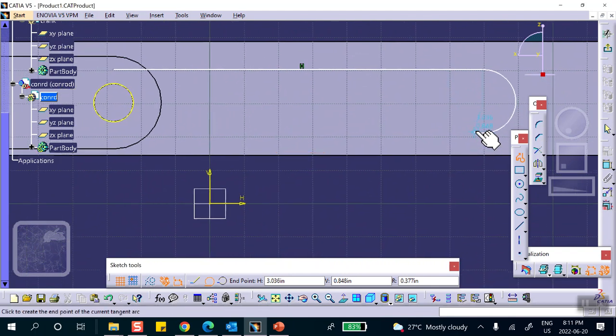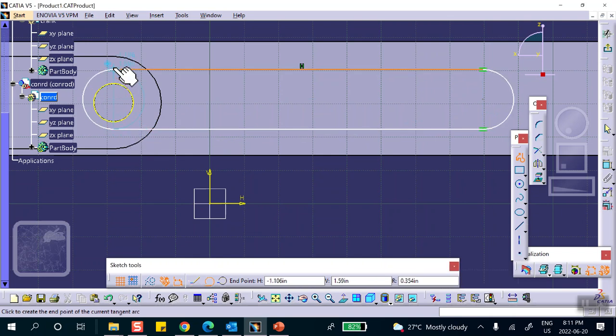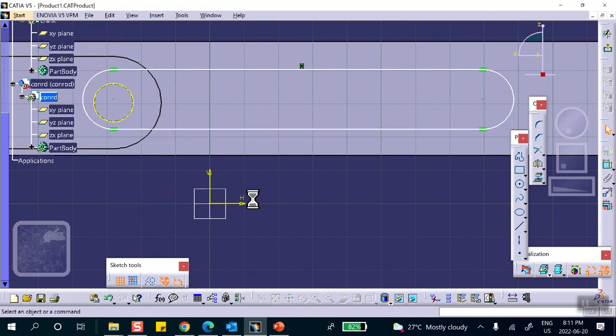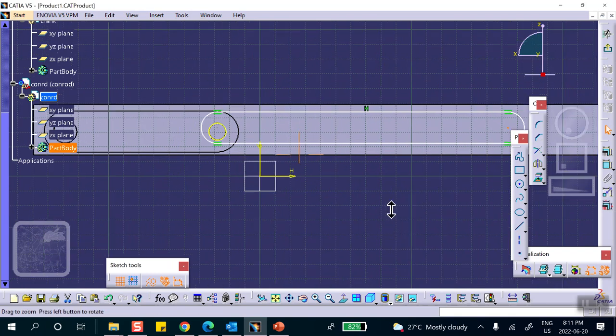Okay, so let's see now. And we can clean this up later on. Good. Okay, so actually I wanted to make this thing longer, and I can because there are no constraints here. We can just drag it. Very good. Okay, and then we clean it up.